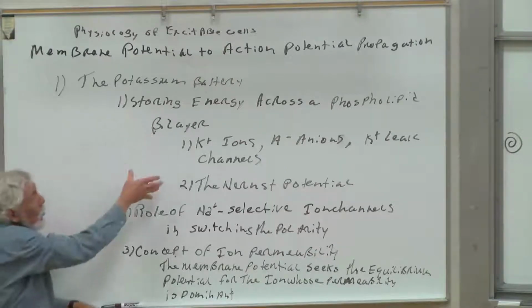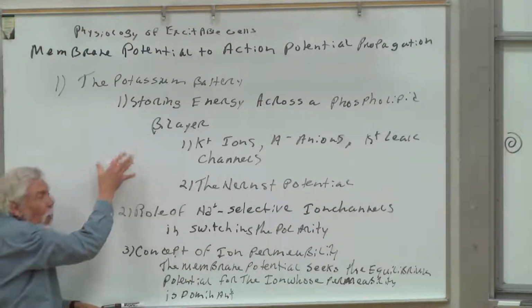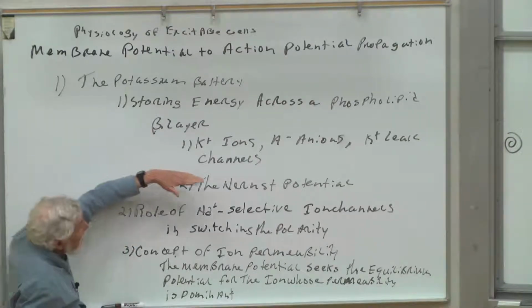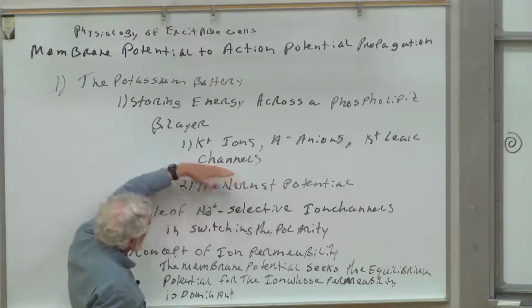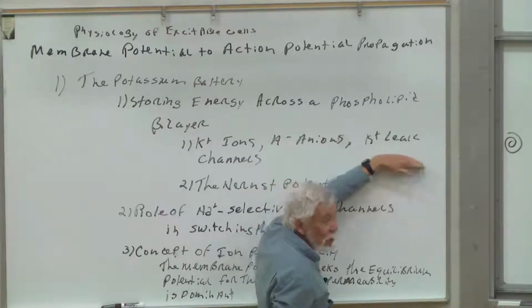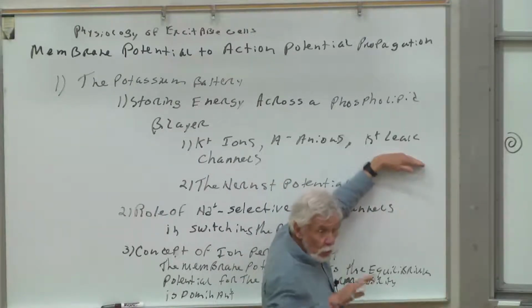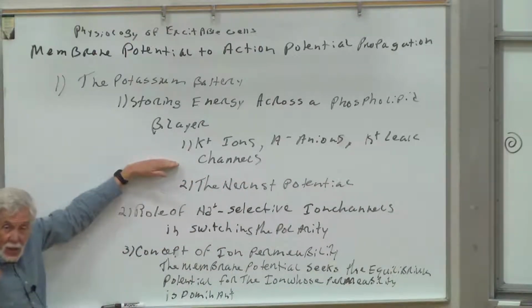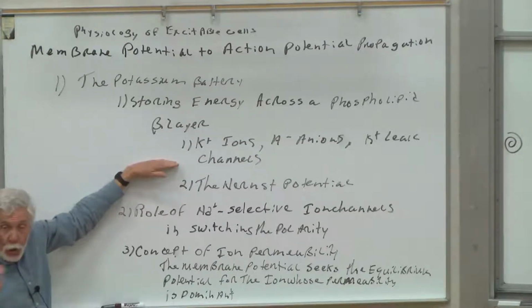The first thing we're going to do, though, is do a kind of magical model where we're going to think about how we could possibly separate charge across a membrane and generate from that a sort of battery. Now, when we do this, we're going to use three major characters. There'll be potassium ions, large negative anions, and potassium leak channels. And we're going to do this as a kind of thought experiment so we can walk through this to think about how conceptually we can separate the ions, and by separating the ions now get a charge across the membrane.